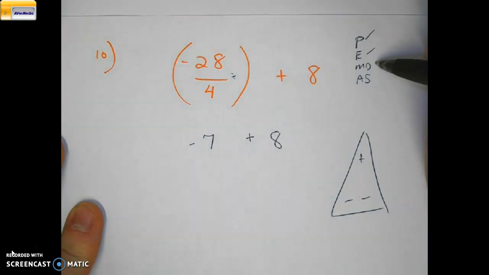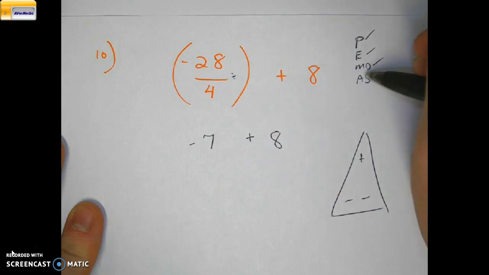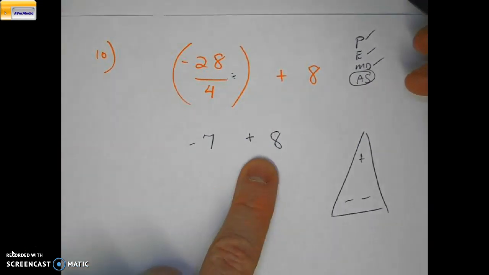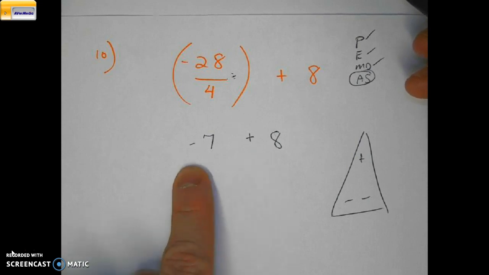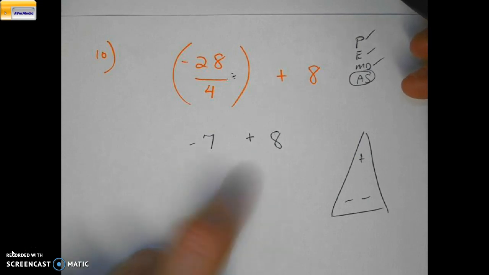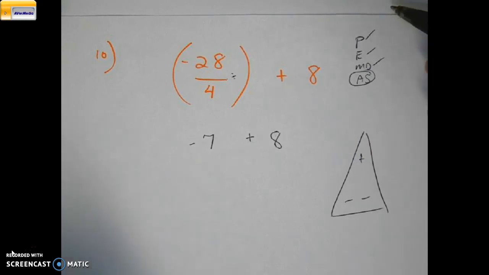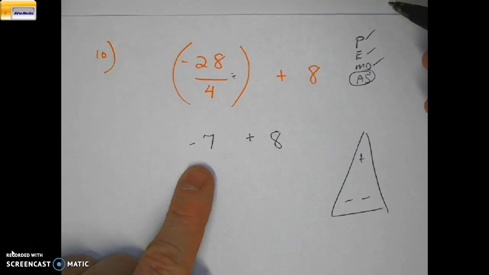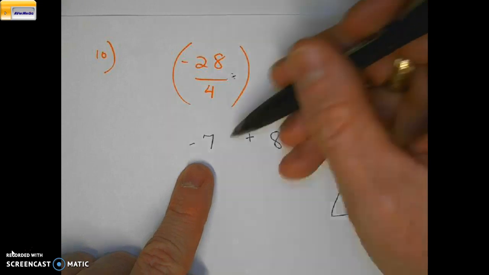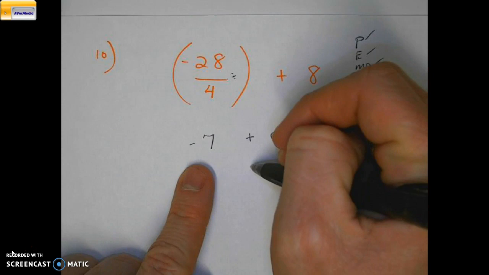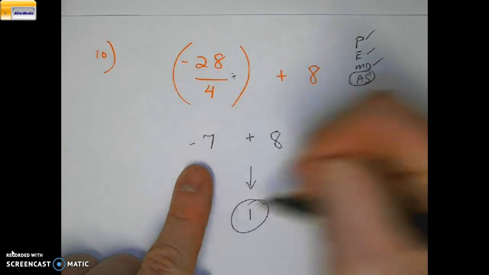There's no exponents. There's no multiply and divide. Now we're just on add and subtract. Now this is easy. You can subtract the two. You can say 8 minus 7 is 1, so you have 1 remaining. But also, another way to look at it, you can just easily do in your head. I keep going back to the money thing, but if you owe someone $7 and then you get paid $8, after you pay them back, how much money do you have left? Well, the answer is 1.